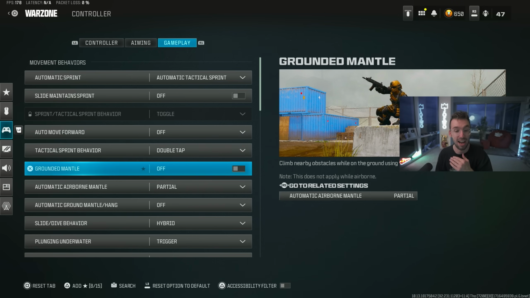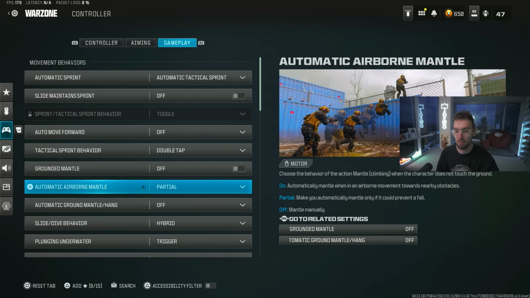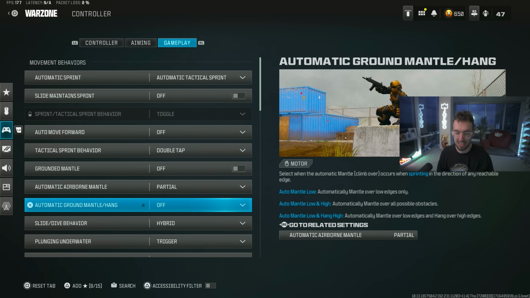Grounded mantle, I have this off. Automatic airborne mantle, I have on partial. So this is going to grab onto a ledge in case you guys are falling, but I just spam my jump paddle anyway, so that doesn't really change much.